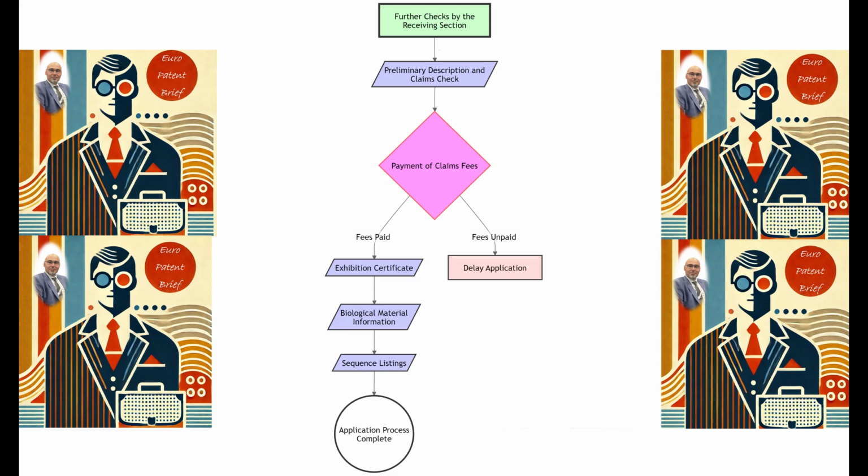4.2.1. Information on the applicant. Your request must include the name, address, and nationality of the applicant. If there are multiple applicants, this requirement applies to each one. At this stage, the formalities officer will also consider your entitlement to apply for the patent. Pause here. Are all your applicant details correct and complete? This is your opportunity to ensure everything is in order.